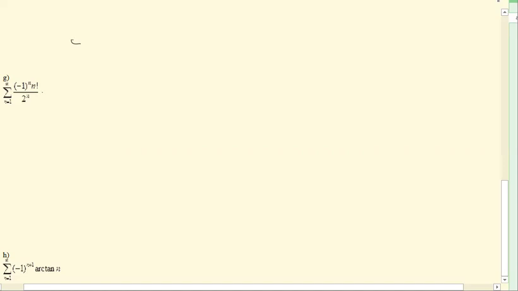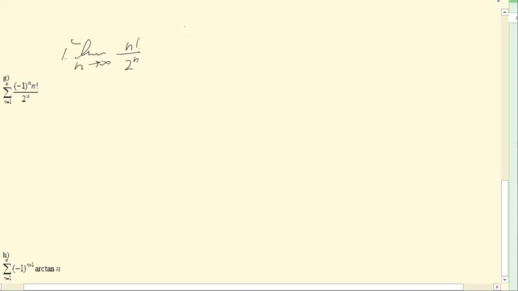This one here, it's kind of hard to see what's going to happen with this, and later on we'll have a little bit easier test to use on this one. But this is the question. If you're going to use the alternating series test on it, then you have this question: how do you find this limit? The fact is, no matter what test you're going to use, this is probably a quotient that we need to know the limit of. So we can look at it like this.